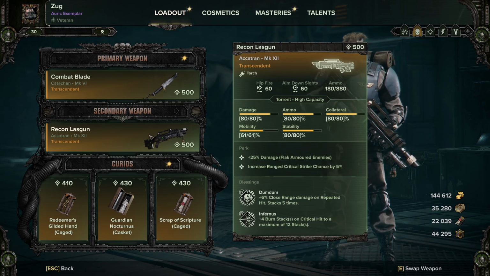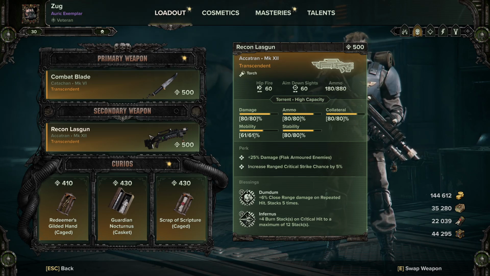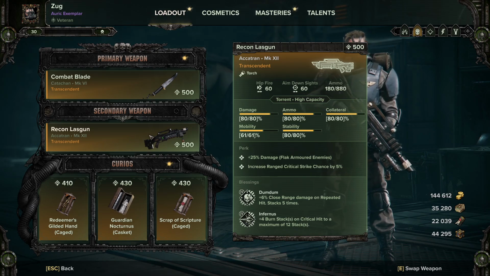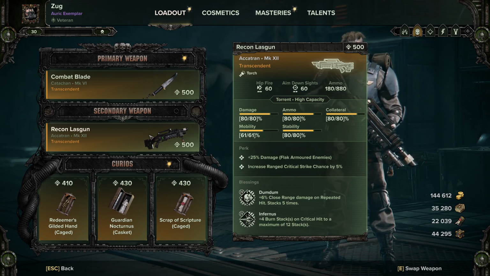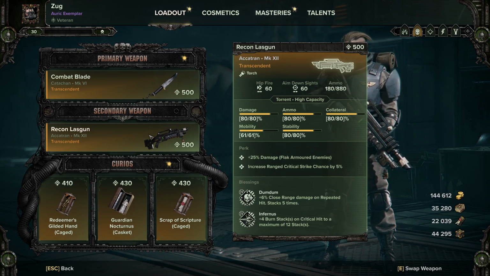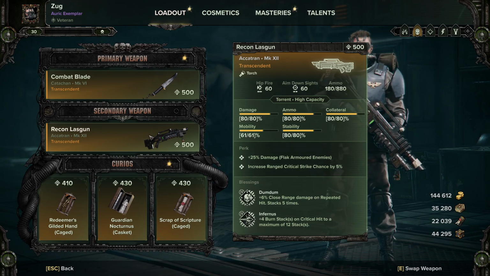I may have forgotten to say that earlier on. So Dum Dum gives us a huge amount of damage close up, and Infernus just lays down those ticking dots of burning. A lot of people think that Infernus is really, really crap. It's not. It helps you really shred things. In combination with Dum Dum, brittleness, and Infernus, it's like the holy trinity of just disgusting amounts of damage.